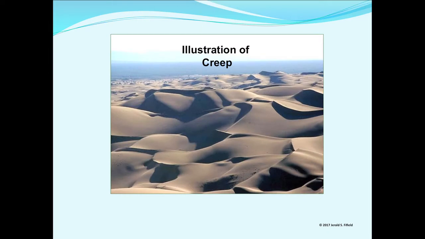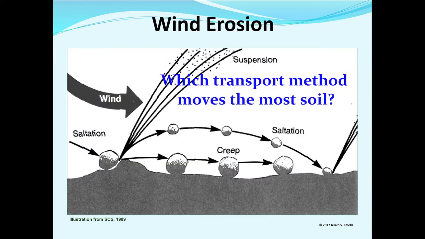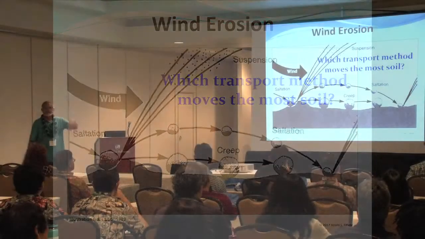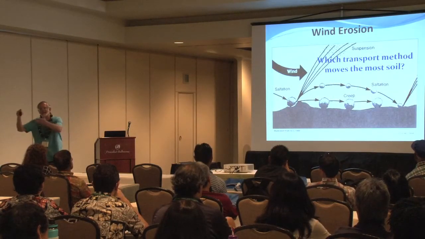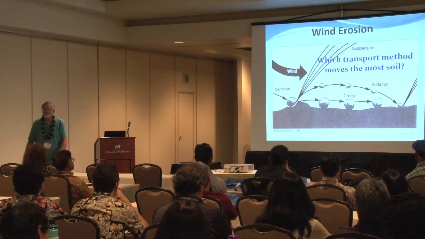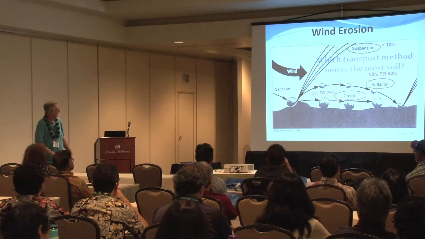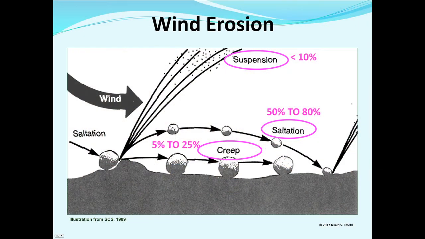Creep, it's not your boss. It's sand moving all over the place. Which one transports the most? How many say suspension? I know all of you talk. You did out there a minute ago. Which one do you think? Well, I'm glad that you asked that, because saltation is the biggest one. For every particle that goes up and comes down, it dislodges other particles. They go up, they come down, and get that type of deal. So there are a lot of things that we just want to talk about.